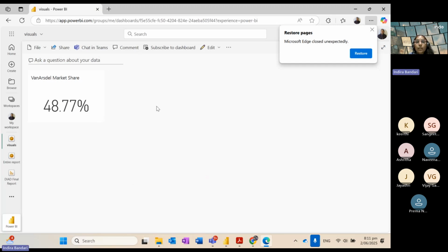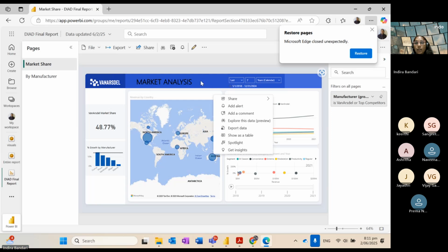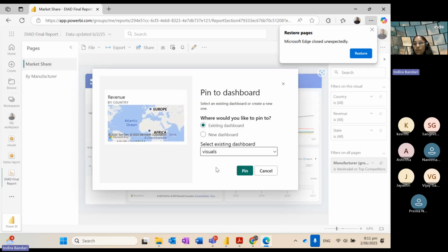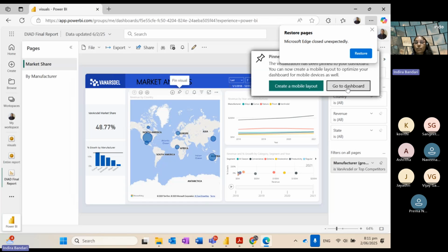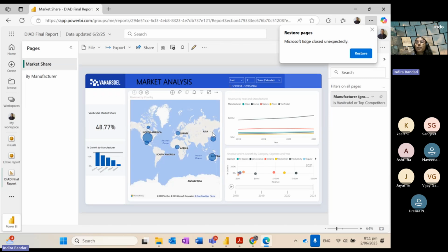And then we can pin other visuals to the same dashboard. There is a pin right here. Pin to existing dashboard, not the entire dashboard, but the visuals dashboard. So if I go to this one, it will be here. Once you click on that, it takes you back to the report from which it was pinned. So if you want to monitor some KPIs from different reports, you can create a dashboard and then you can monitor those.